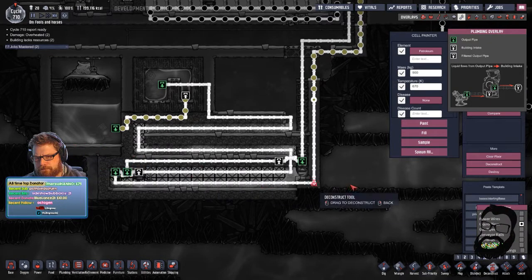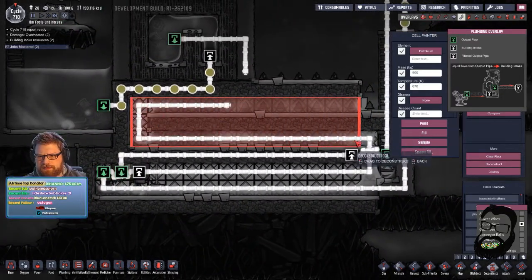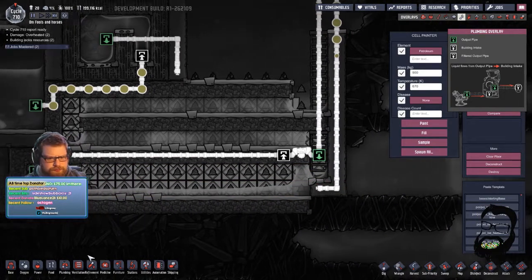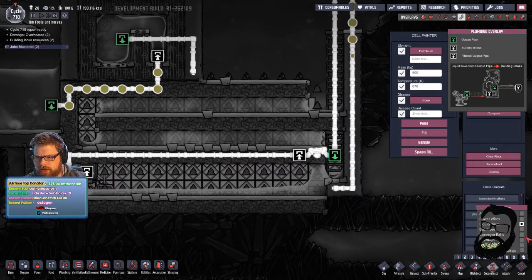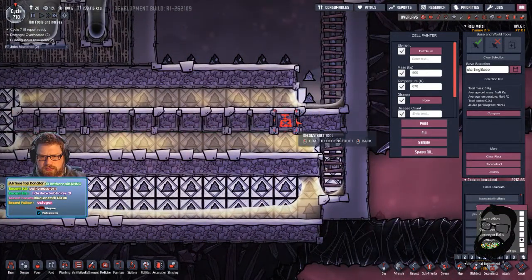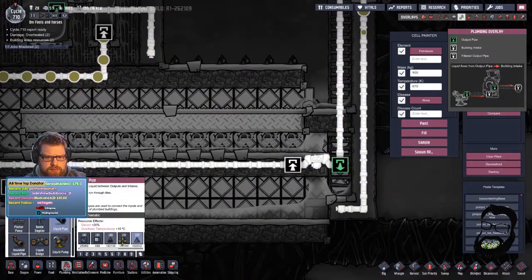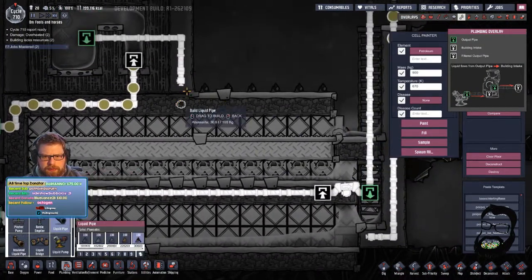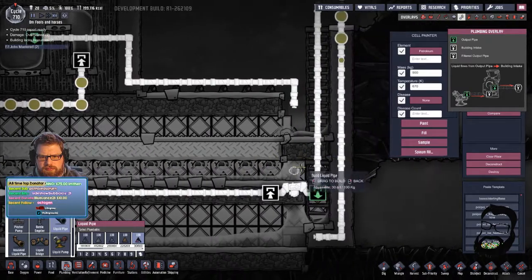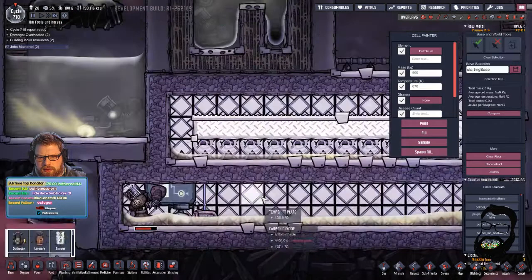Okay. Yeah, let's try this slightly differently. We'll use some metal tiles this time. And we'll make these bits wolframite. So we'll deconstruct these in the middle. We'll get rid of you. Okay. We'll bring this pipe in one higher. Yeah, that'll work.